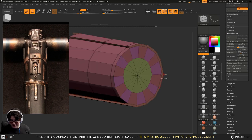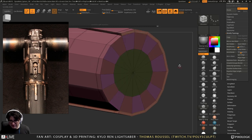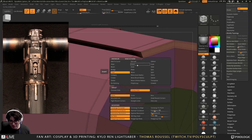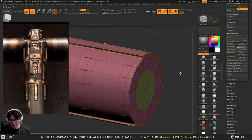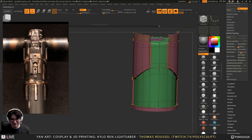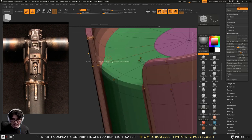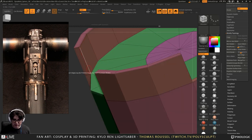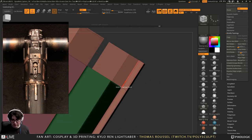I have a very hard time. I don't know why. Well, okay. Mask, polygroup. Okay, and now I hope that my insert mesh will work without any problem. What I'm trying to avoid is having this edge loop. Okay, you know what? I will leave it as is. Okay, and it should be okay. I just need to refine that as well.